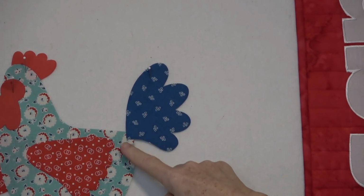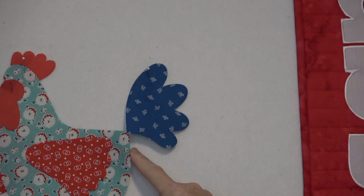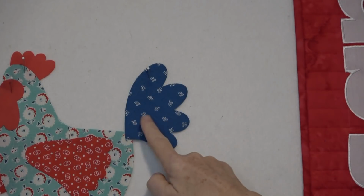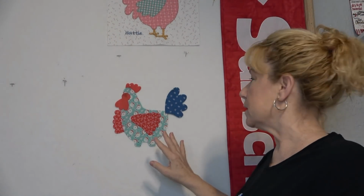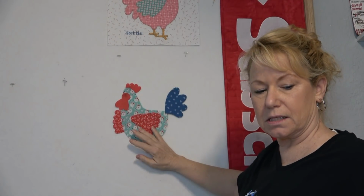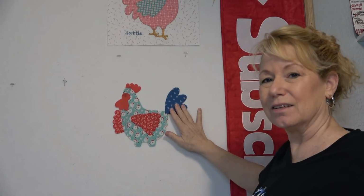When you think about that, I want to get in even closer here and show you. For this chicken, the tail is on top of the body. In some of the pictures in the pattern, the body's on top of the tail. You're going to have to figure out when you decide you're going to do multiple hoopings, what you're going to put down on top of what. So in this one, I'm going to stitch all of the chicken, all the other pieces in one hooping, and then we're going to do the tail in a second hooping.